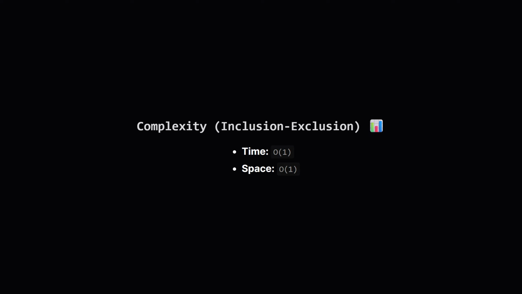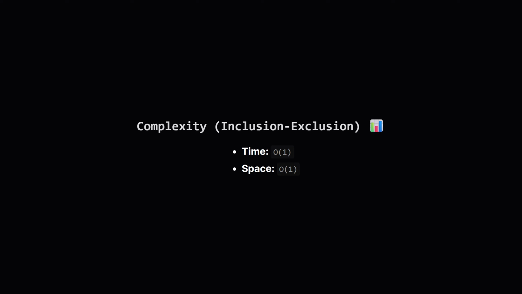Now let's talk about efficiency for this inclusion-exclusion method. Our helper function does a few simple arithmetic operations, a couple of additions, a multiplication, and a division. That's constant time. And in our main calculation, we call this helper function exactly 4 times. It doesn't matter how big n or limit are, it's always 4 calls. So the total time complexity is big O of 1, or order 1. That means it takes a constant amount of time. This is super fast and will easily pass even with large inputs.